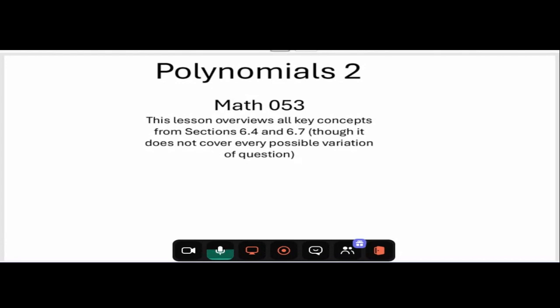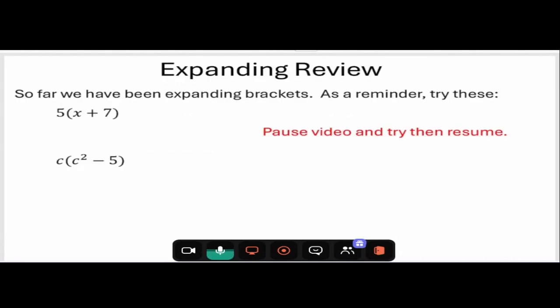So there we go. Just as a quick review, let's expand a couple brackets, and then we're going to do this repeatedly in this lesson. We're going to start with the bracket expanding we already learned, and then we're going to look at what we get and try and figure out a pattern that would help us turn that question around and do it in reverse. So I'll give you a quick second to practice some of the stuff we did in our first lesson here.